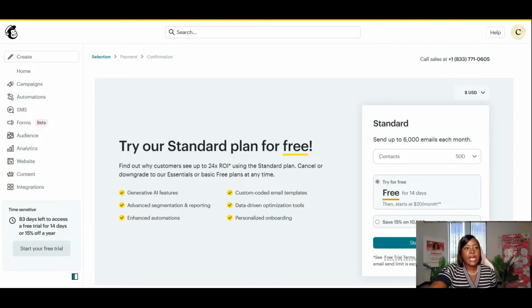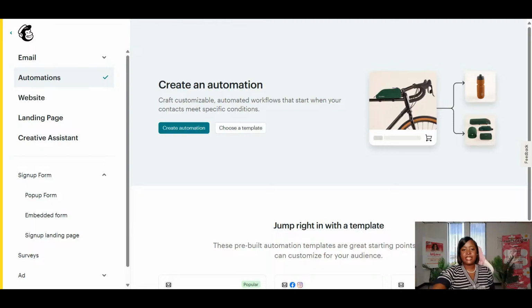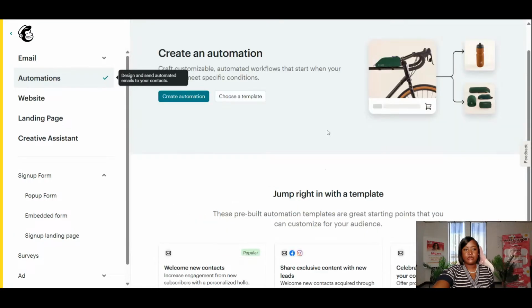All right, so now let's get into actually creating our automation. Let me share my new screen. Hello, Joy. Let's go to home, share. Let me know if you guys can see this screen okay.